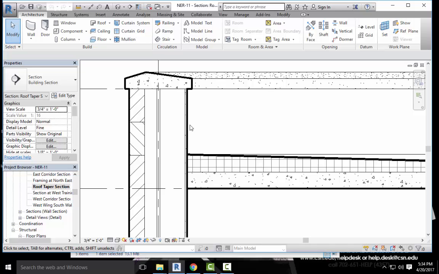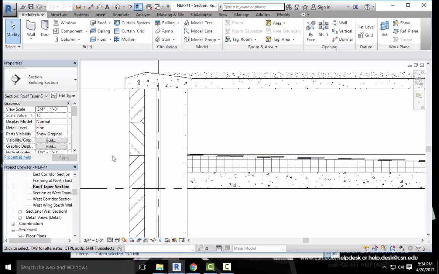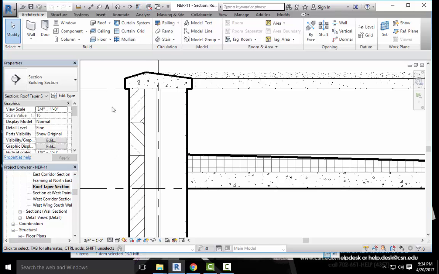We would call those cut lines or profile lines. But it makes the drawing read differently, right? So if I have it all at thin lines, this drawing looks very flat. We can only speculate what we're actually cutting through. I turn thin lines off. It's very clear where I'm cutting that section because the perimeter of the section has a heavier line.